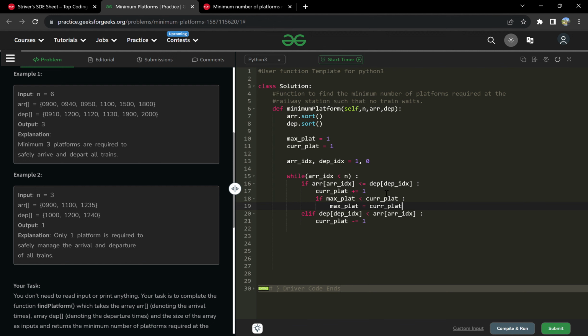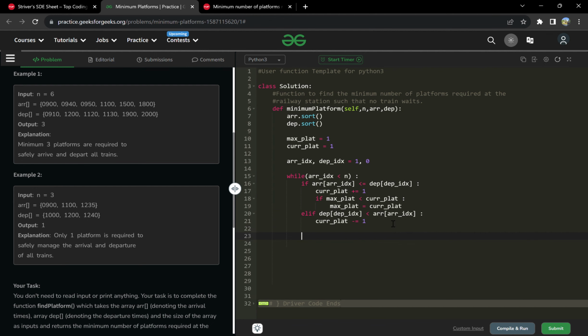We could even have increased it by 1 and that would have worked also, but let's assign the value. And at last we have to return the maximum platforms we have seen till now.